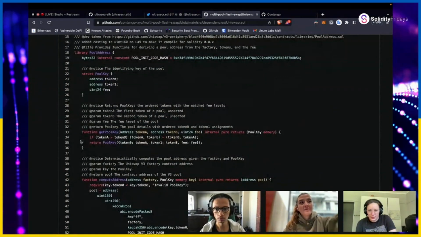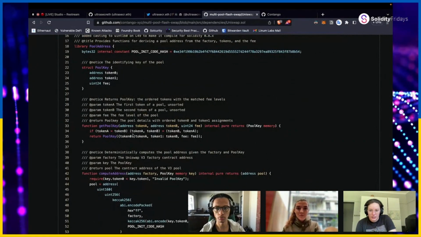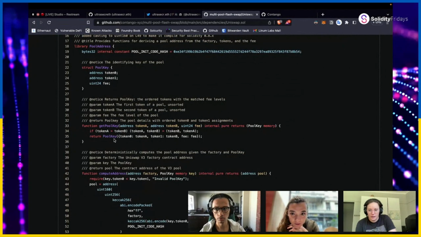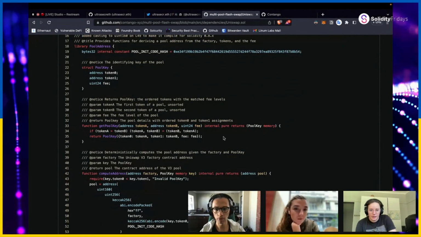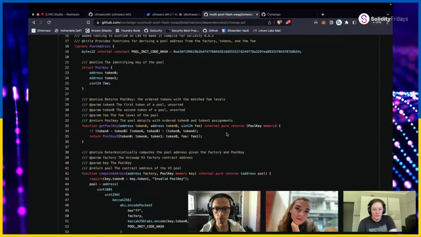And these functions, getPoolKey. Yeah, it probably returns the struct. Yeah, internal looks like, and pure.